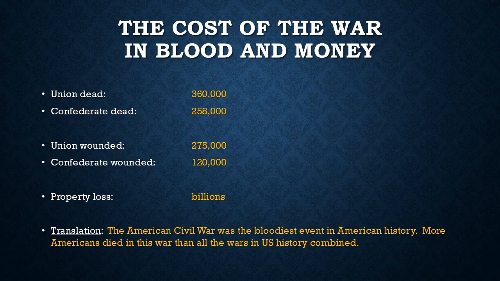And this is usually the case with civil wars. Civil wars, regardless of where they are, tend to be that nation's bloodiest events because you have, in this case, Americans killing Americans. And so every casualty, every death is going to be an American lost. So in terms of the cost of the war, the property loss is in the billions, the cost is in the billions, the cost of blood, very, very high, bloodiest event in American history.